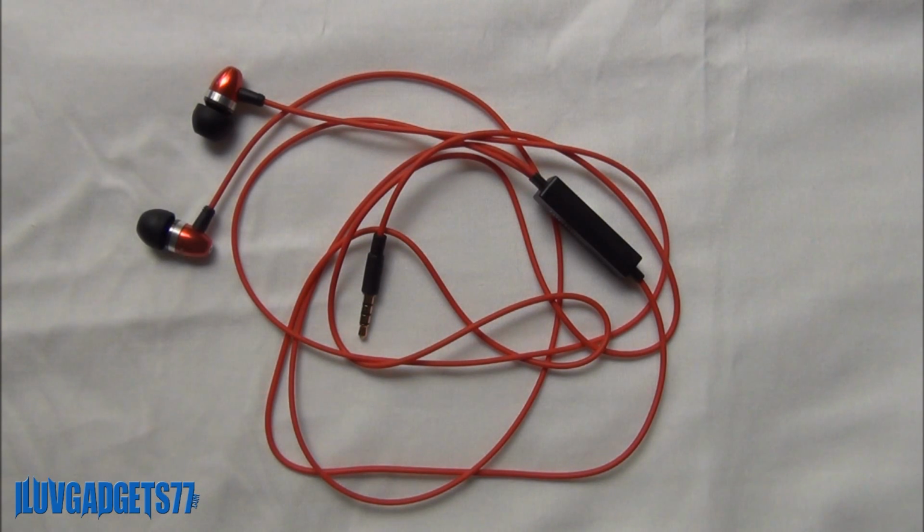So HiSoundAudio, with all the experience they have, they do need to fix their website. Not only do they have wrong information, they also do not have a web store set up. So if you want to buy earphones or headphones or their hi-fi grade players, you actually have to email the person in charge of their sales department. The sales department will then email you a PayPal request for how much money you're going to spend, and then you fill out that PayPal request, and once they receive it, they'll ship you your earphones, headphones, whatever you want to buy.